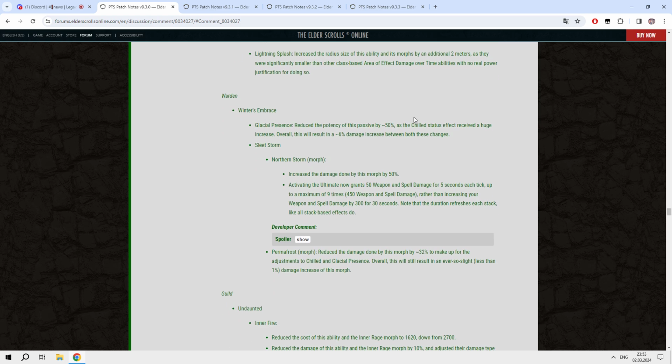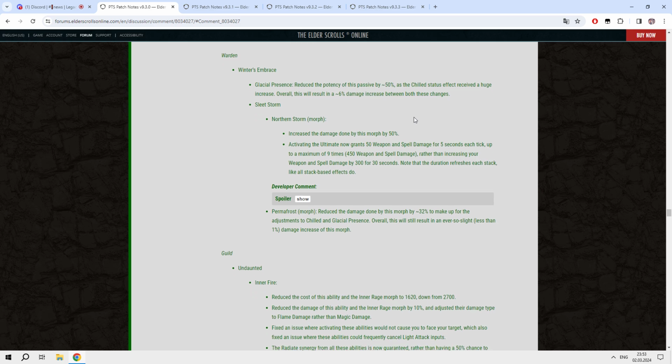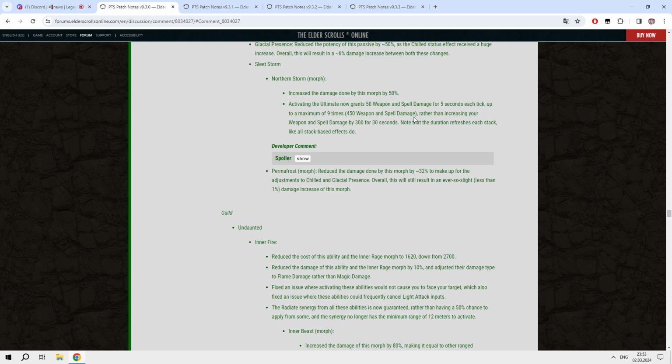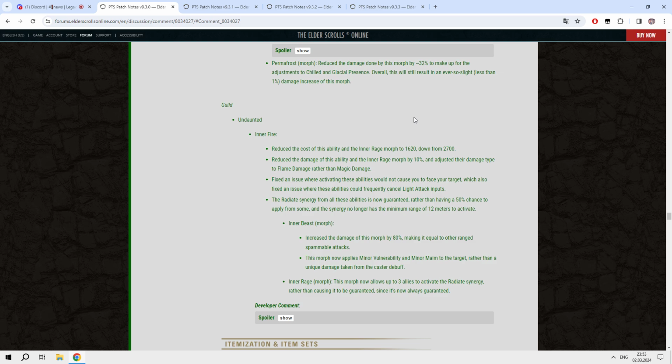On Warden, some adjustments too, like for example, Northern Storm. The most important with Warden is that the Northern Storm morph of Steel Storm will be increasing damage by 50%, and activating the ultimate now grants an additional 50 weapon damage and spell damage for 5 seconds up to a maximum of 9 times. And what else?